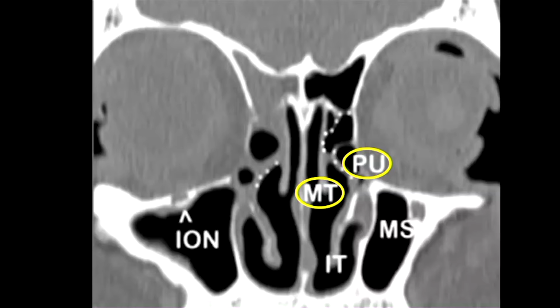turbinate. And why this is important to us is because it tells us how the frontal sinus drains into the nasal cavity. ION, that's just a nerve, and yeah, maxillary sinus again. And I highlighted the middle turbinate because I wanted to show you that the middle turbinate near the front is vertical, and we call that the first part of the middle turbinate, and it attaches to the roof, ethmoidal roof, and this little gap between the middle turbinate and the septum is what we've been talking about, the olfactory region.